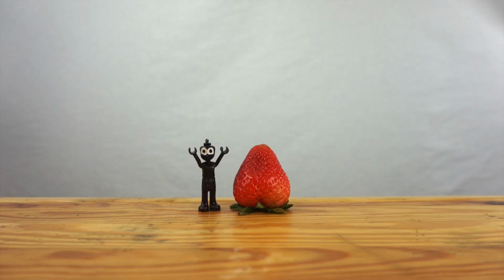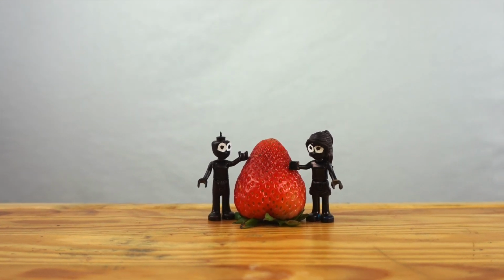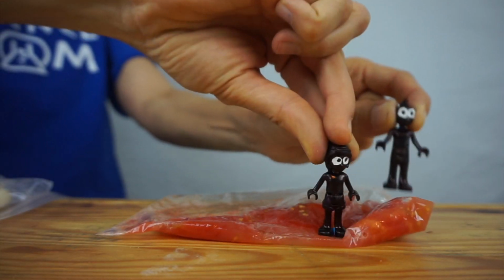Wait, we need to use a strawberry too. For more squishing, yay! And to be a control. Every experiment needs a control. If we don't get DNA from the strawberry, then we'll know we made a mistake in our protocol. But also for more squishing. Yes! Squish, squish, squish!